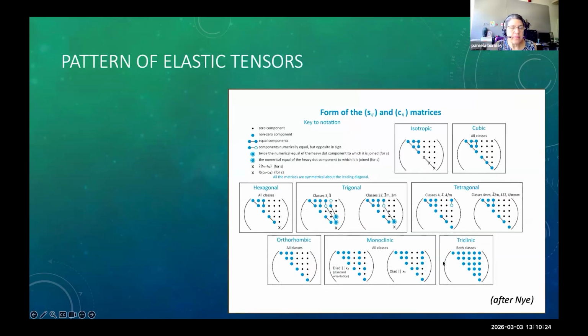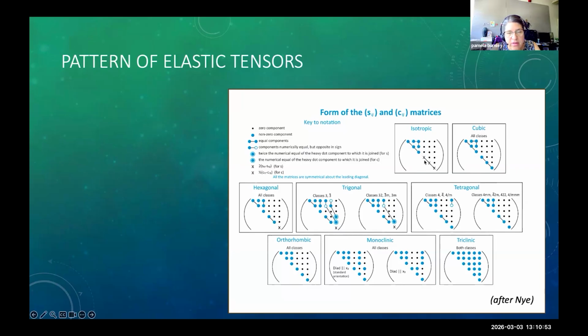Okay. So because the elastic tensor is related to the crystal lattice, the population of the elastic tensors is also related to the crystal symmetry, right? So for an isotropic material that has no symmetry, like a glass, you basically have two elastic constants.